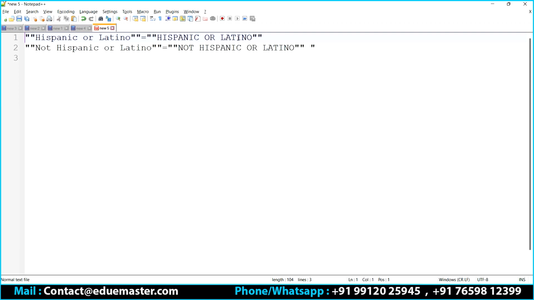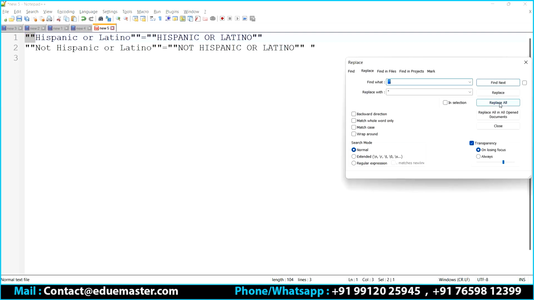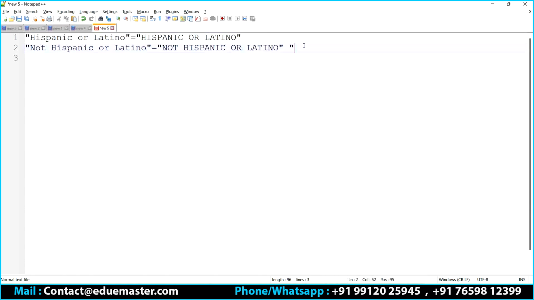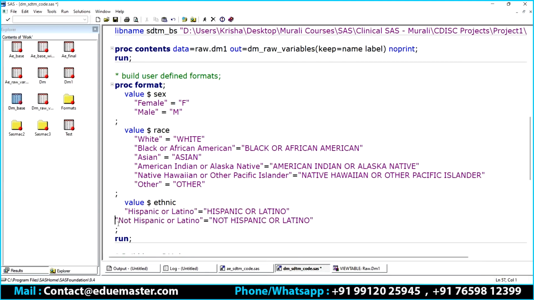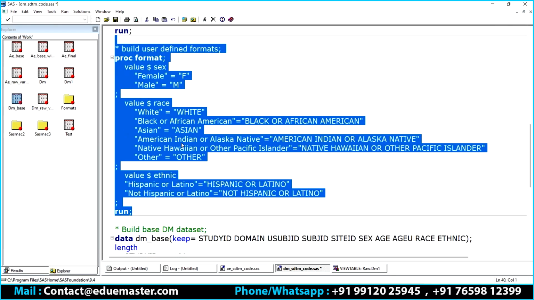All right, only two are there. In place, close, done. Copy this, create your data set. Create your format here, done. Run your format once. Your format is available.